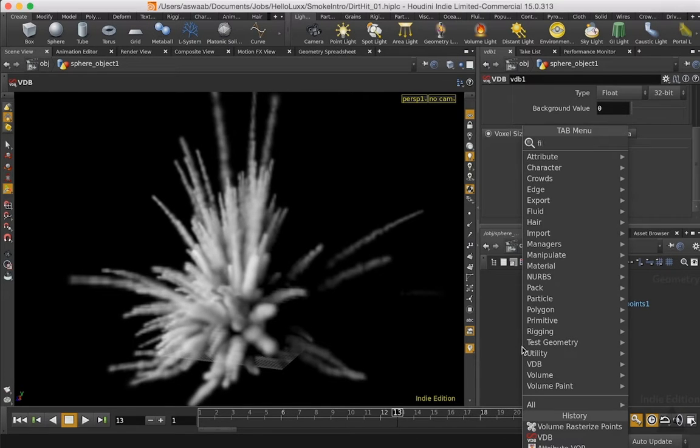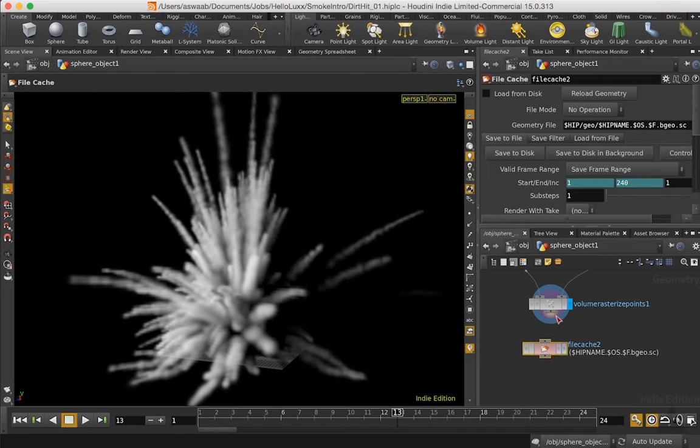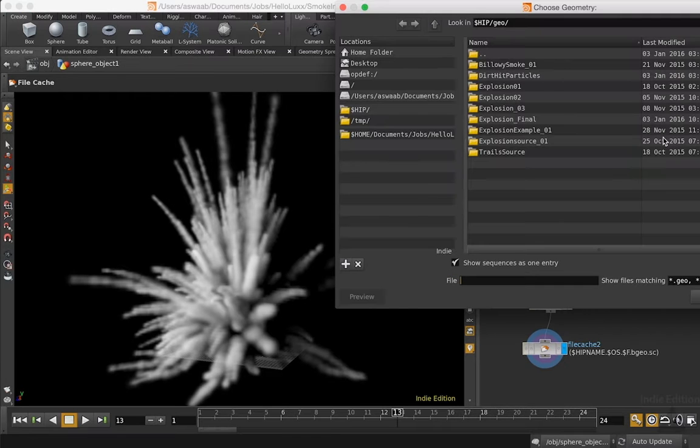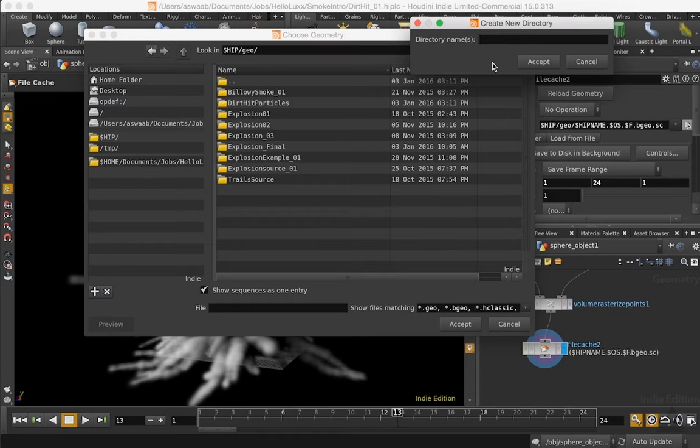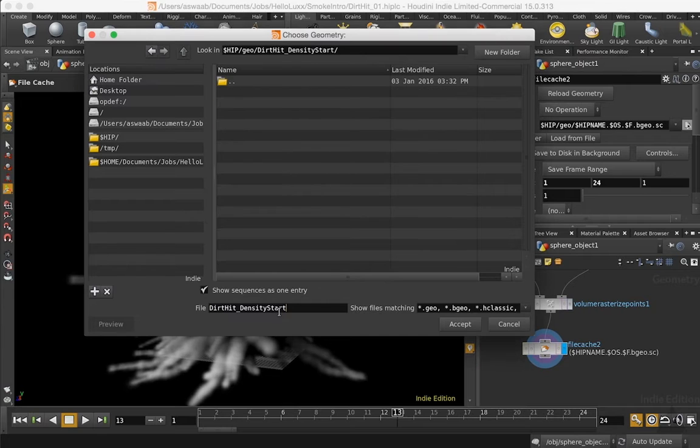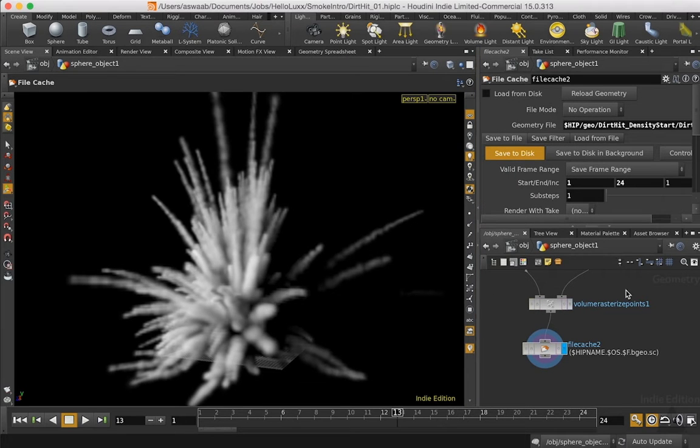So we will file cache that. And we'll call that dirt hit density start $F.bgeo.sc, and let's save that to disk.